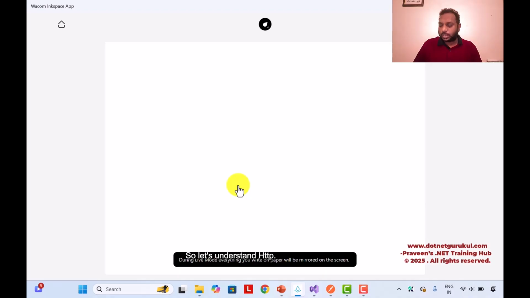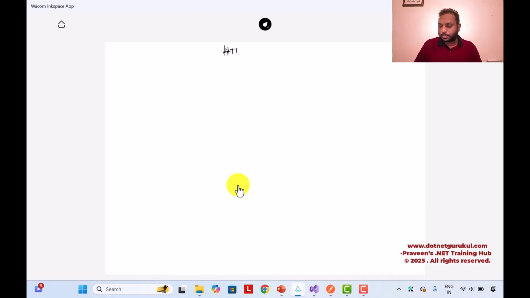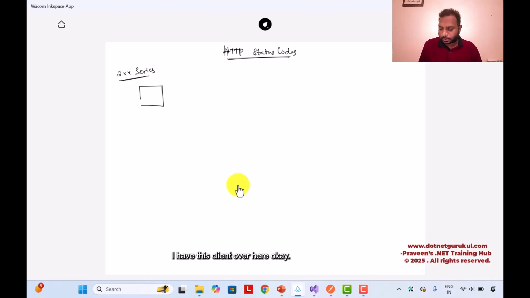So let's understand HTTP status codes. In this status code section, I have the 2 series, so let's understand the 2 series first. I have this client over here, the client request, and I have this server.